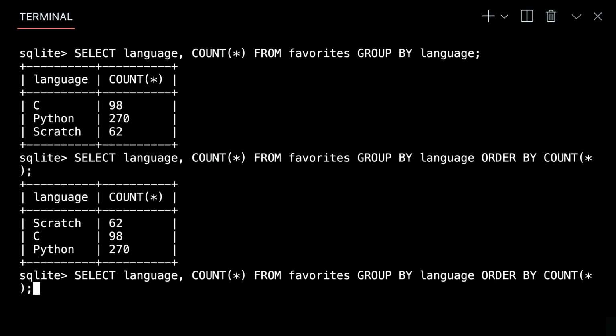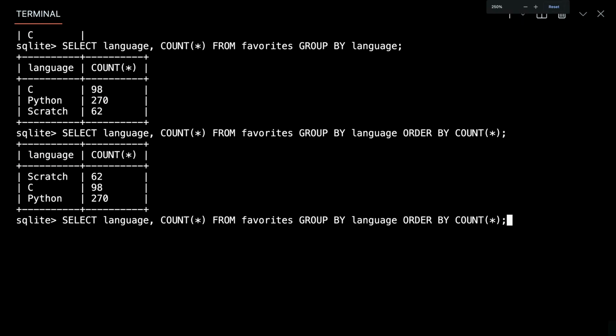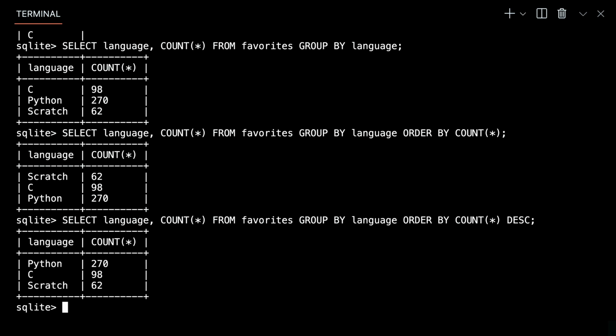It turns out, and my query is starting to wrap here, I'll zoom out for a moment. If you want to order by count, the default is in ascending order, abbreviated ASC. If you want to reverse the sort in SQL, instead of using reverse equals true like we did in Python, you say DESC for descending order. And now we get almost the same output, but flipped in reverse. So it's just a lot faster to answer questions once, of course, you get some muscle memory and some comfort with it. Well, what else can I do?